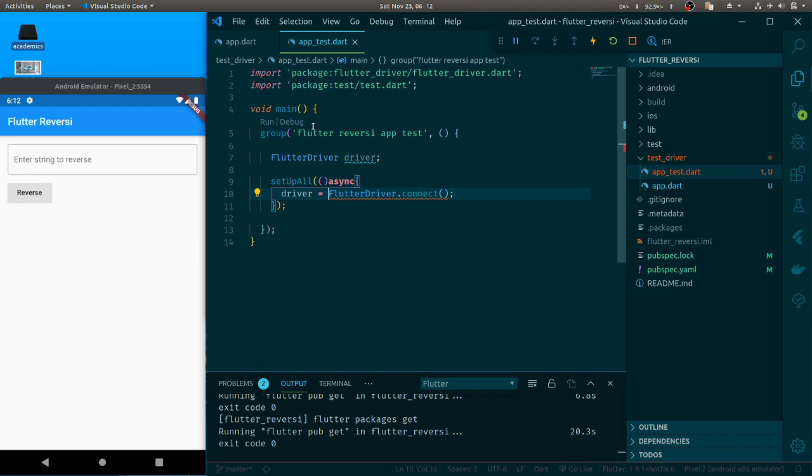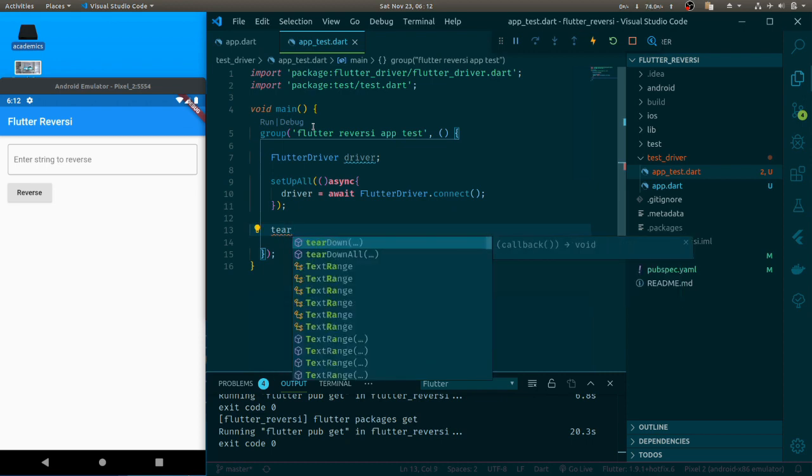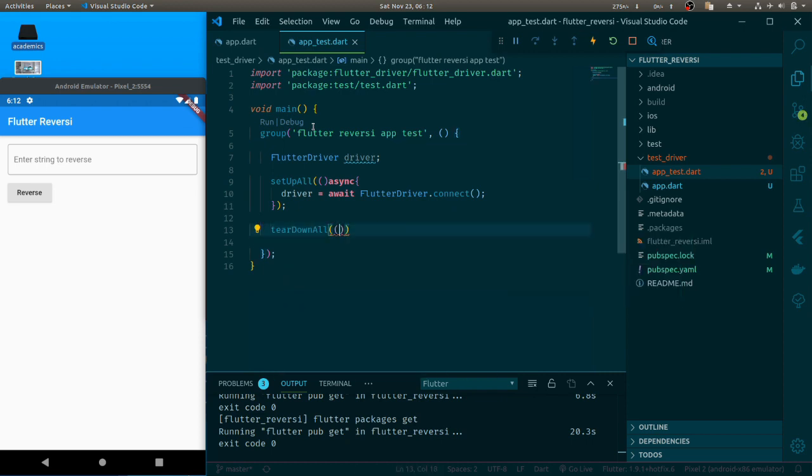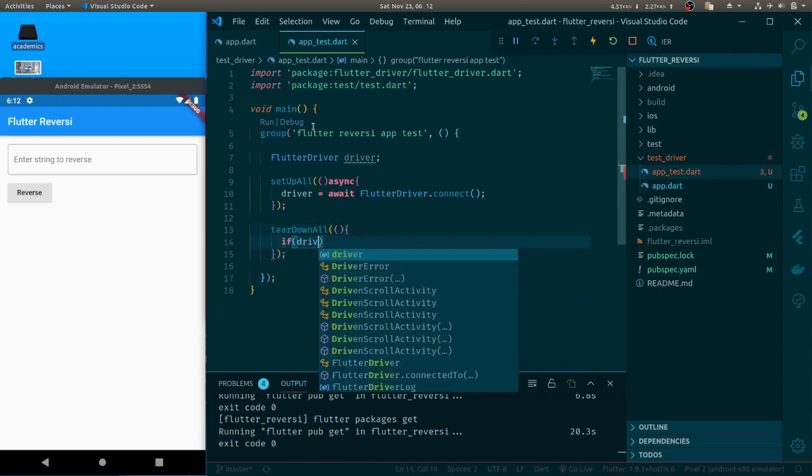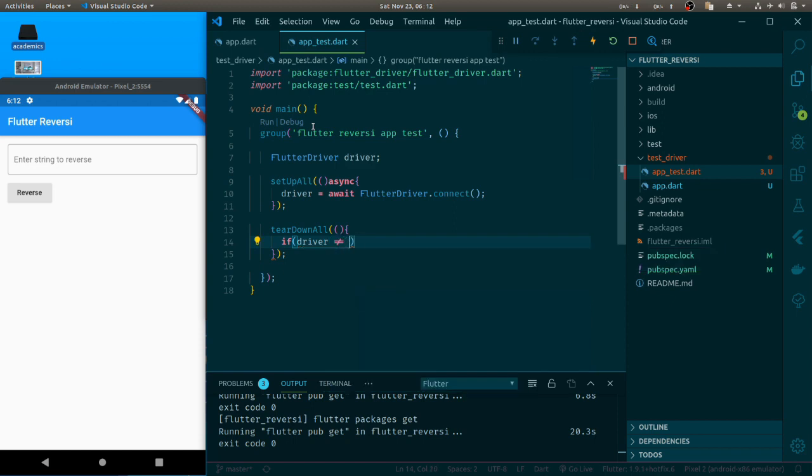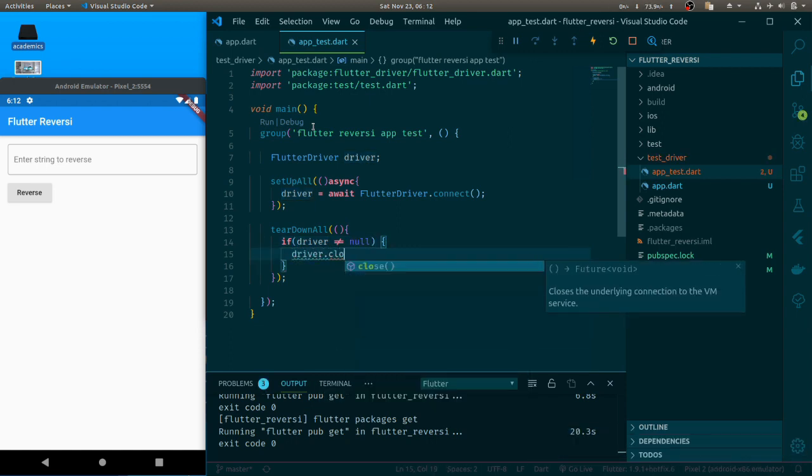We need to await this. Next, in tearDownAll, if driver is not equal to null, then driver.close. We close the driver.